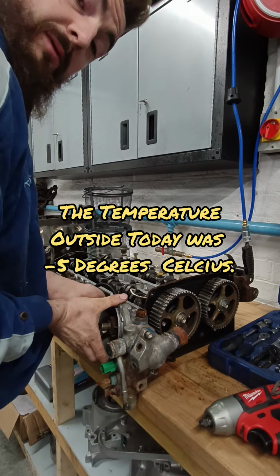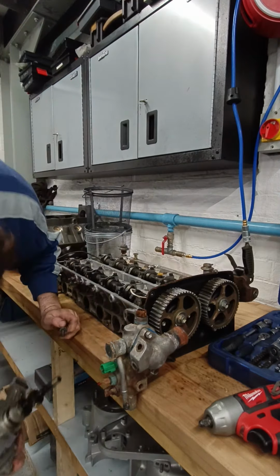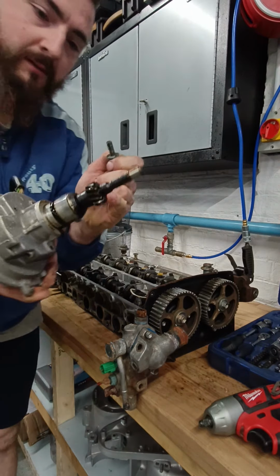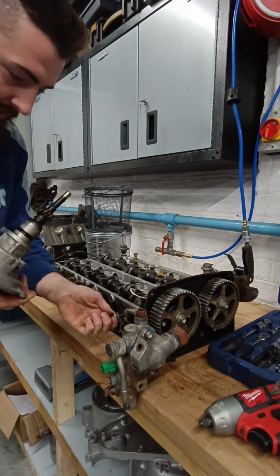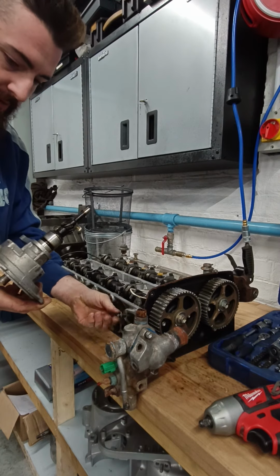Might speed this stuff up because getting bolts out is obviously not that exciting. It's fine, so that gear there goes on the gear on the cam, which we'll see afterwards, so they need to come out. I'm going to put this bolt back in there so we don't lose it. And that can go back in afterwards.